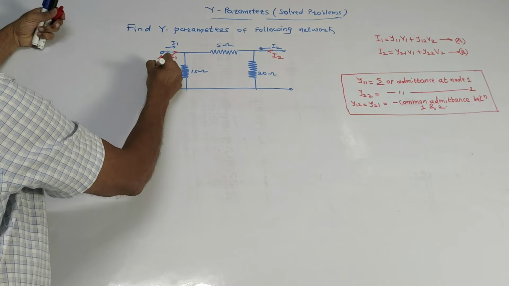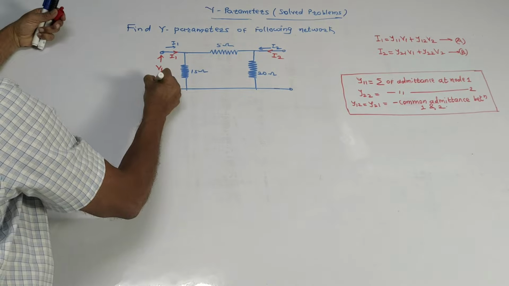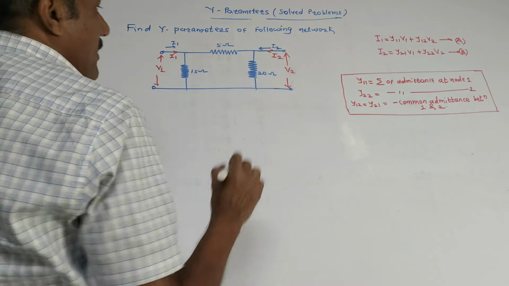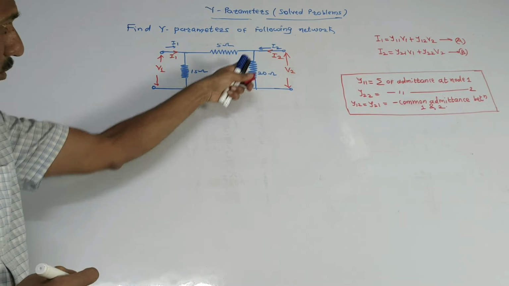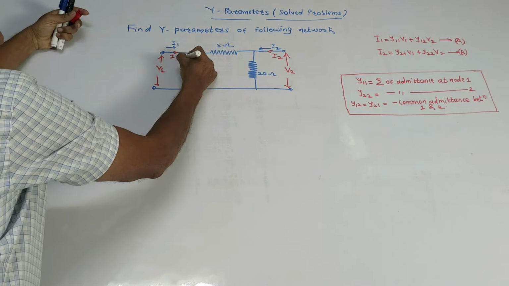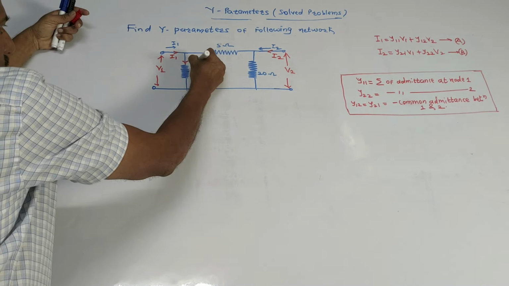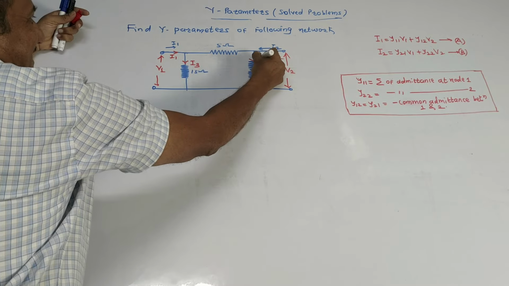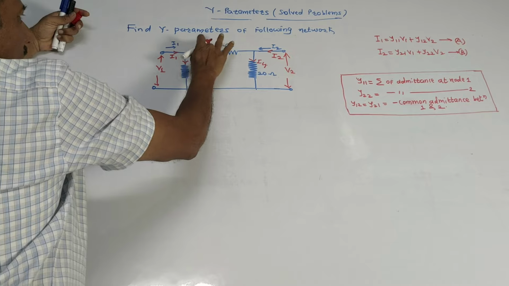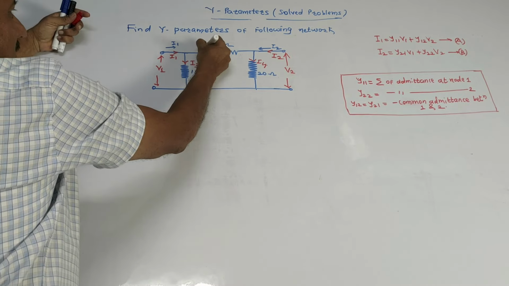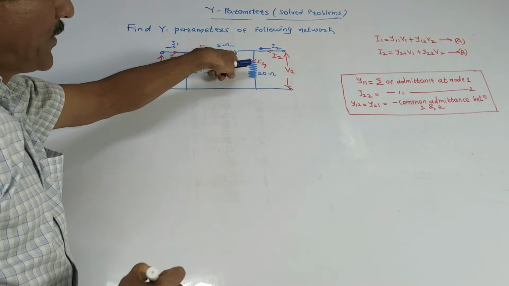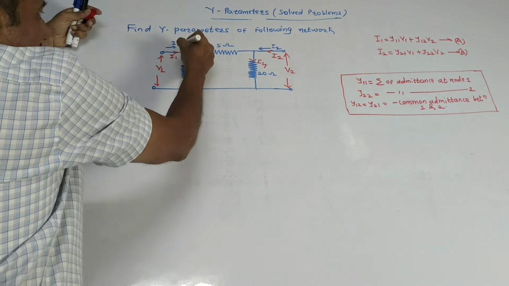We know that this voltage is input voltage, which is V1. At the output, we will mark voltage V2. Then in only these two branches, currents I1 and I2 are shown. We need to assume the currents in other branches also. Let us say this is I3, this current is I4, this current is I5. We know that we have to apply KCL, so name and directions are immaterial as far as current flowing through 5 ohm is concerned.